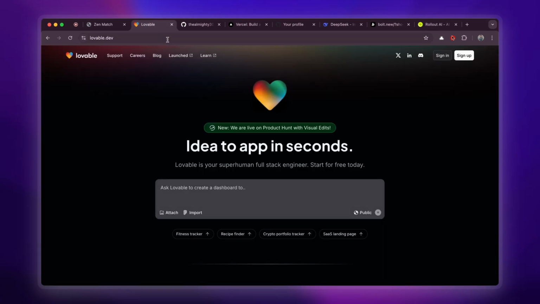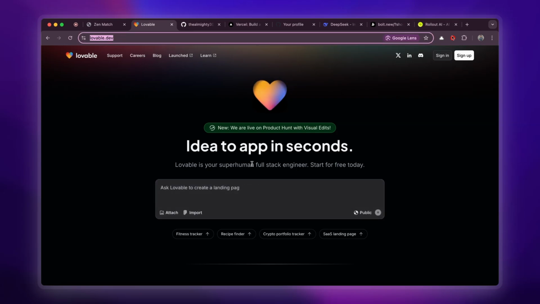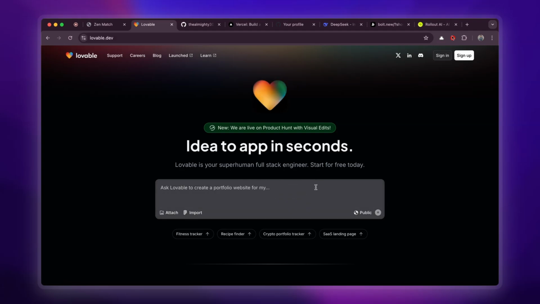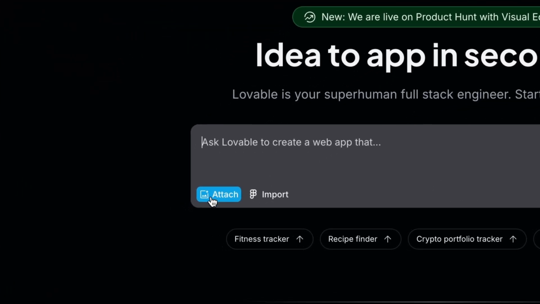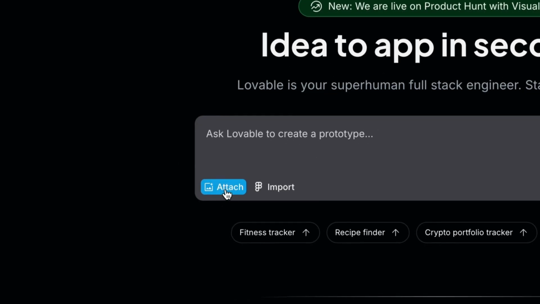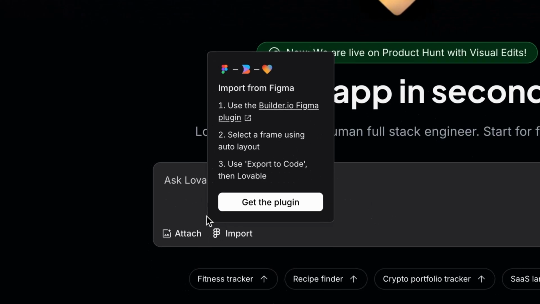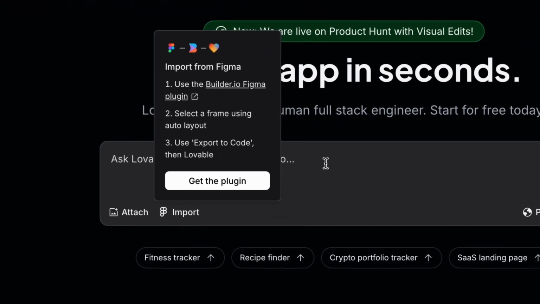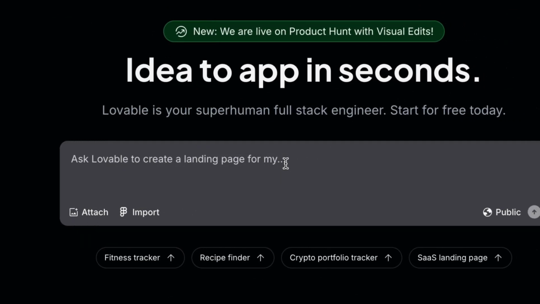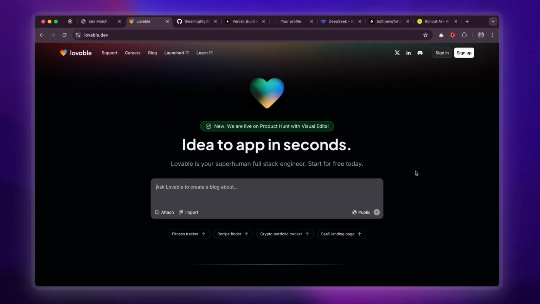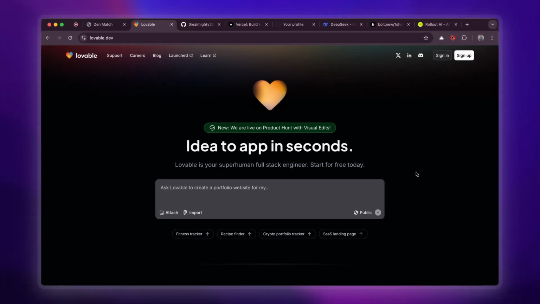Let's start. First tool we are going to use today is Lovable, an AI tool that can be used to build full stack web applications just by prompting it. We can give it text-based prompts on what we want to build, or can attach images for design inspiration, or if you are an advanced user, you can connect Lovable to Figma directly and build it from there. Sounds cool, right? Let's build a classic rock paper scissors game today and see how it goes. Let's quickly sign into Lovable.